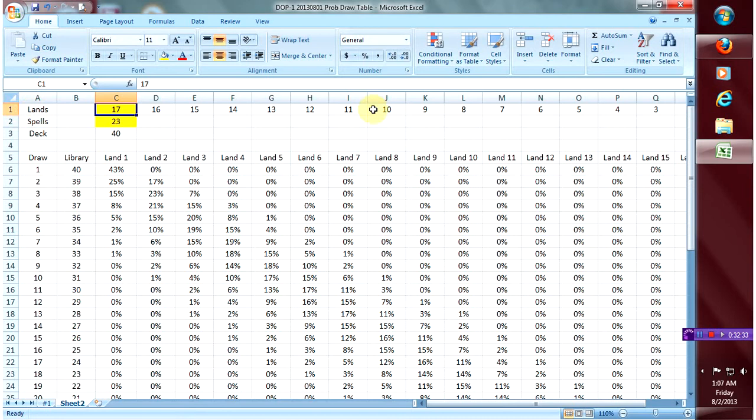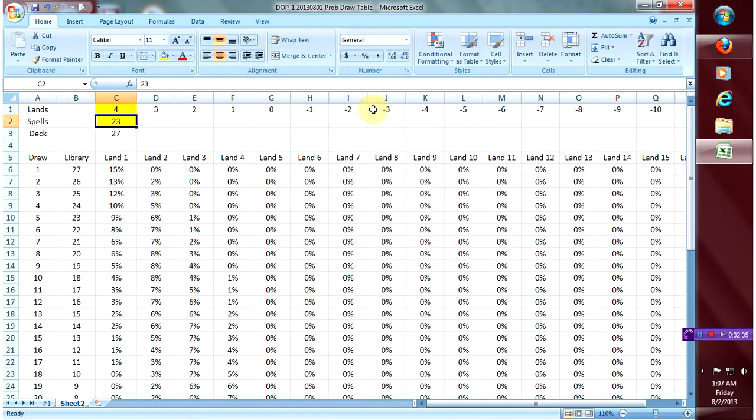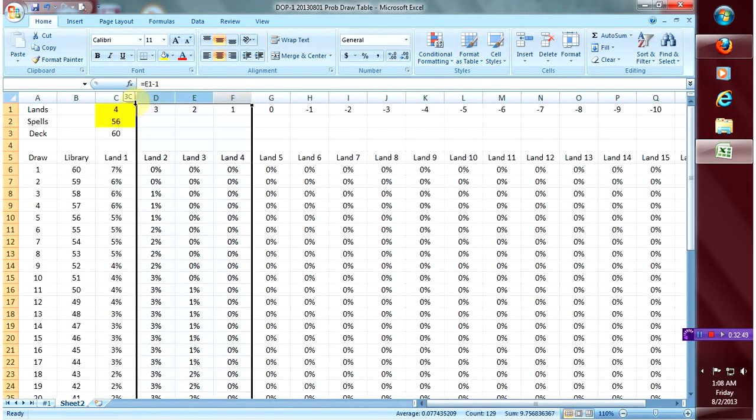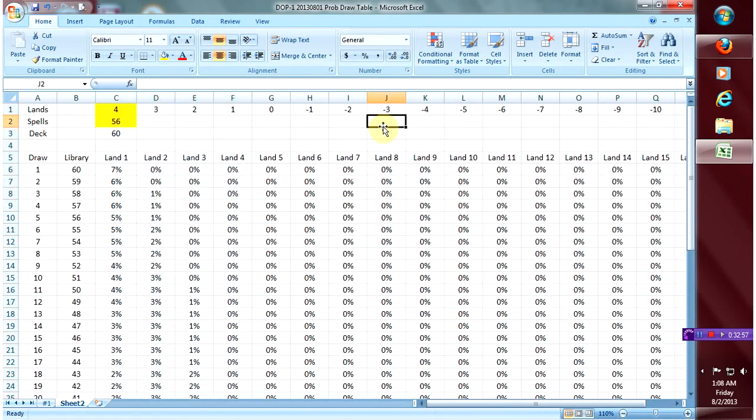This would be your angel, and say you had 4 of them in your constructed deck. Your 60 card deck was 4 Angels of Thune and 56 cards that are not Angel of Thune. Then only these first 4 rows would be relevant to you, because there'd only be 4 of them in your deck.